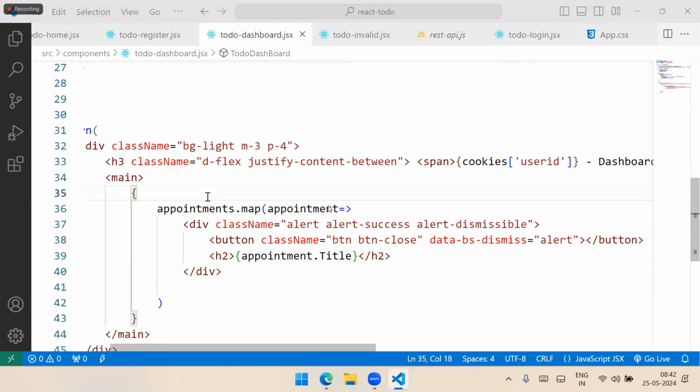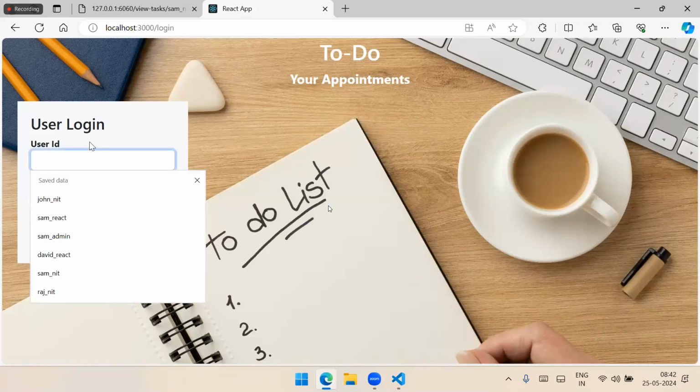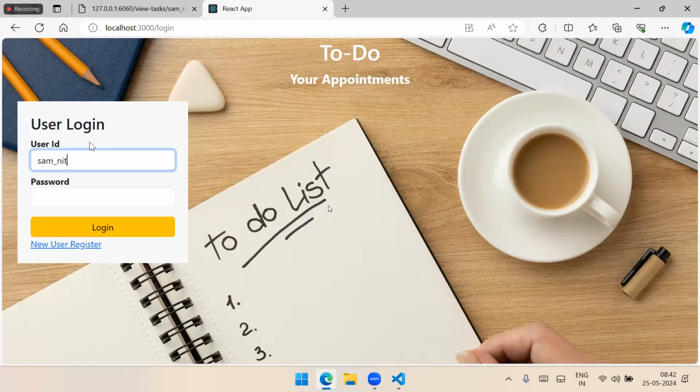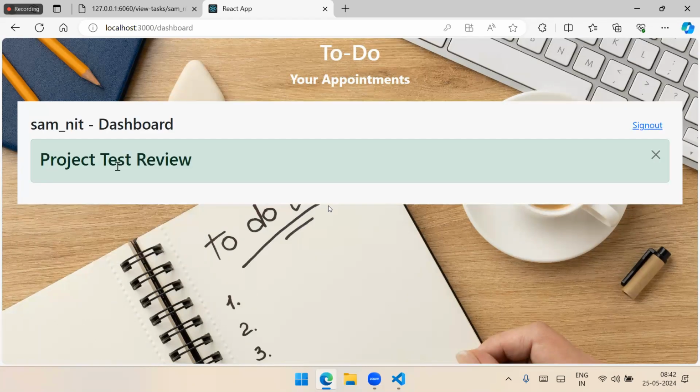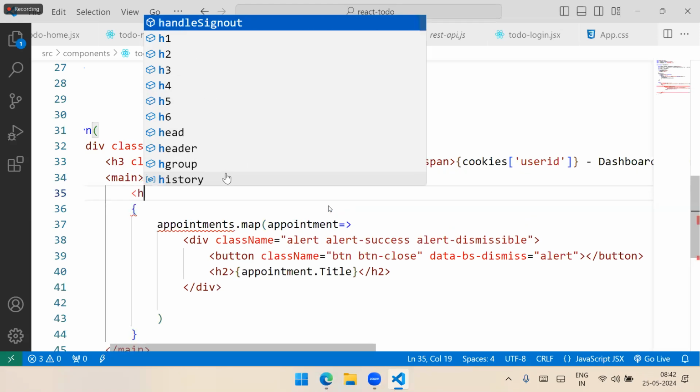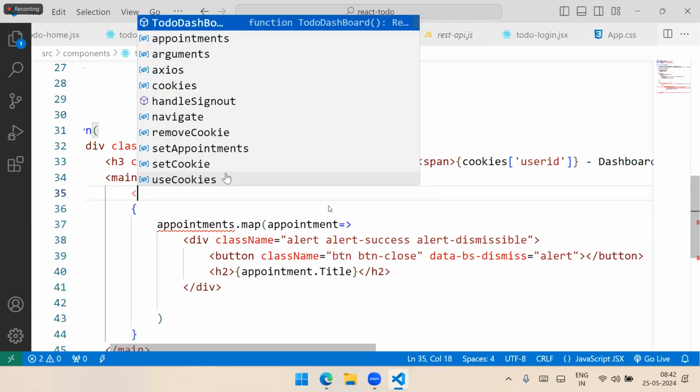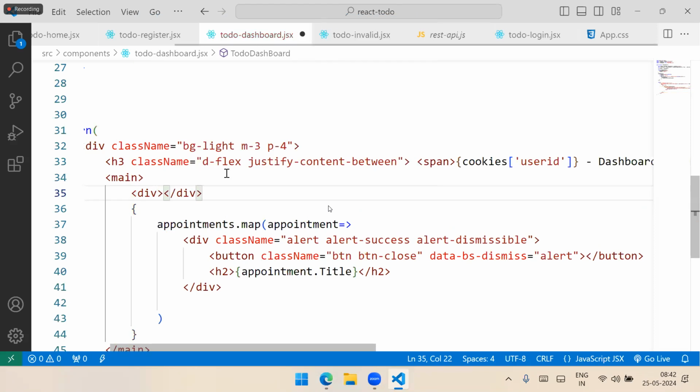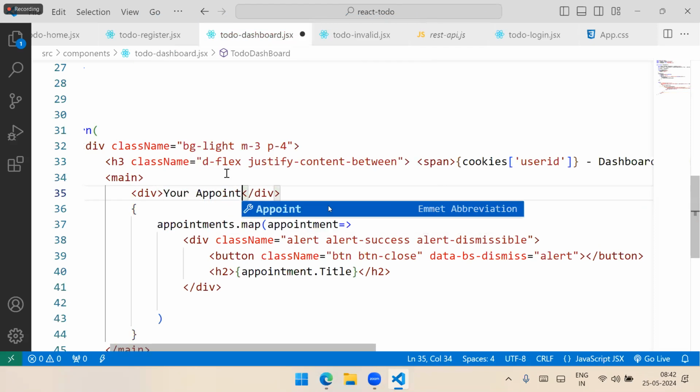Now see what we are doing here. Enter the user ID sam_nit, password Sam@net11, then login, then his appointment will come. That appointment title we are displaying. Here we can display a message saying your appointments.